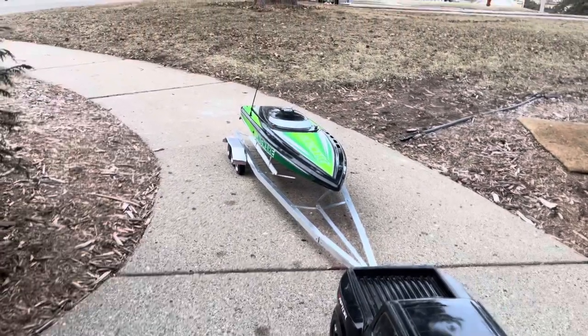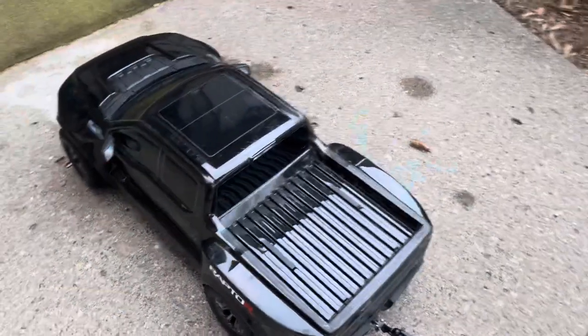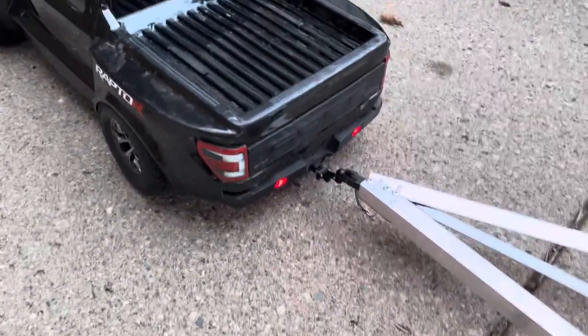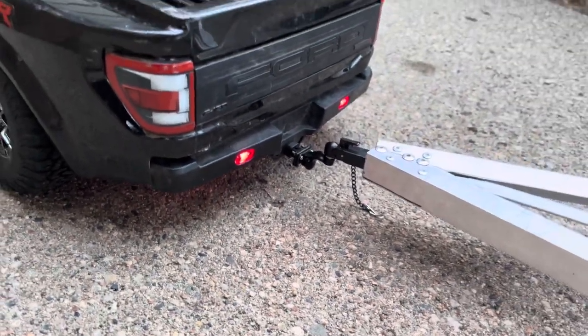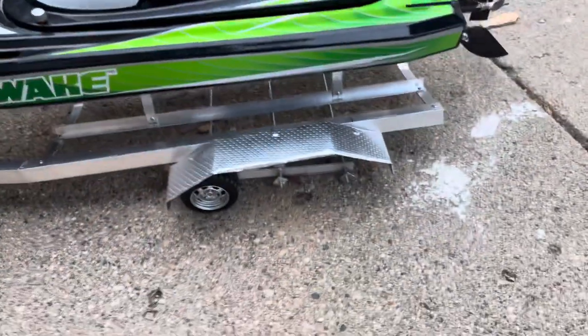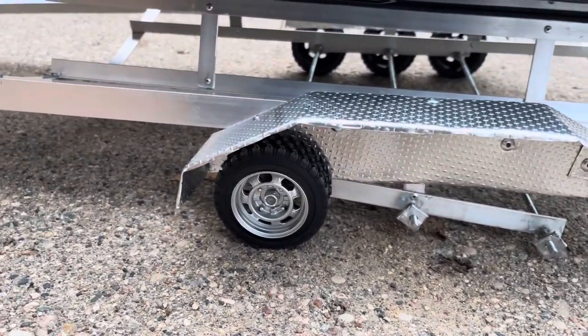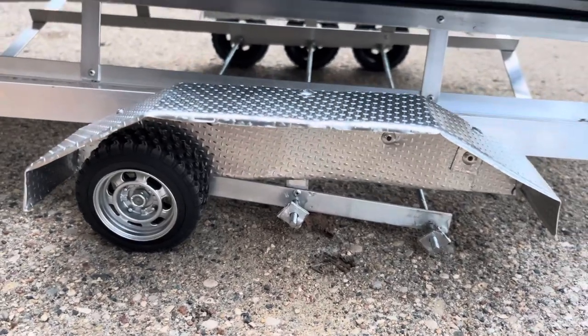So, that's the full trailer build, guys. Everything looks good. The truck pulls it better than I thought it would at 50% power. Not too fast, not too slow. This hitch looks really realistic, functions perfectly. The trailer's pretty solid, other than the two wheels falling off. I thought lock nuts would be enough, but maybe they will. Maybe I just need to screw them on a little bit better.